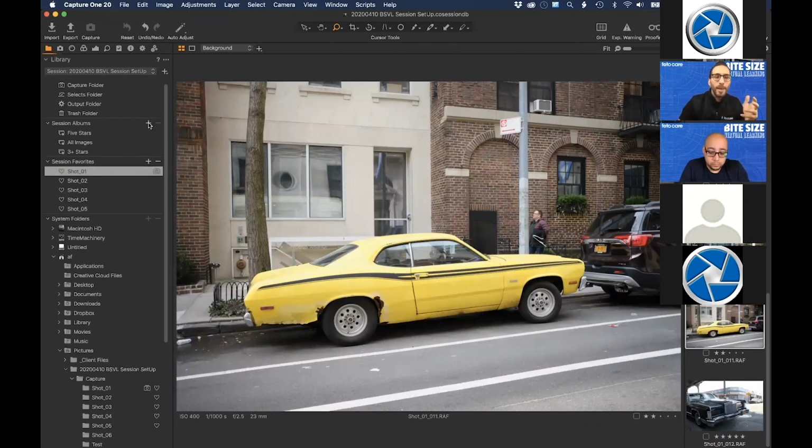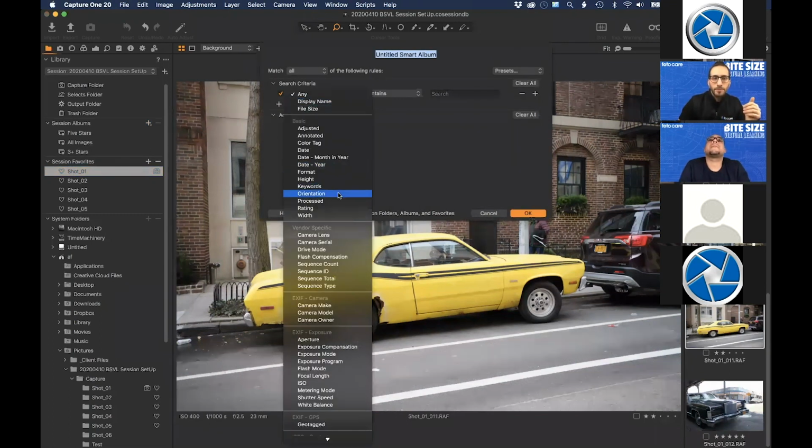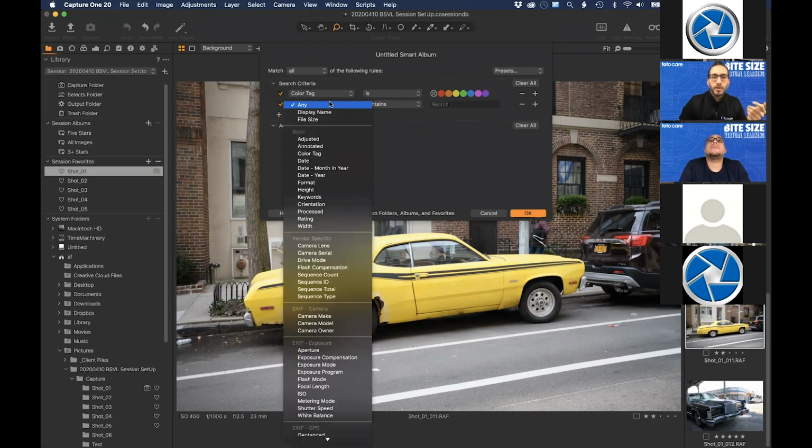I can also make combinations. So I can do, let's say, I want to do color tag is, I can do is or is not with color tag. So these variables change depending upon what you're picking. So I want to do a green, and then I want to do anything that's starred and green tags.